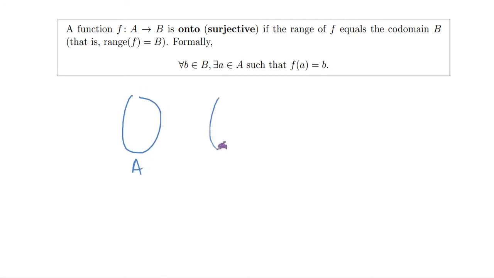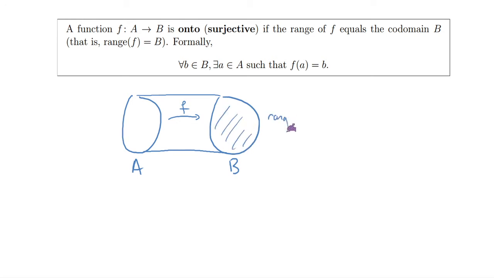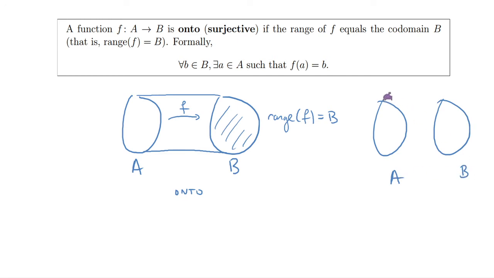So if you go back to our original picture for functions, remember that the range would be the image of A, right? So if you actually mapped everything from A, there would be nothing missed. So the range of the function is actually the entire codomain. So this would be onto, and then for something that would not be onto, the picture would look like this. You would have A and B, and then your range will always live in the codomain. Here you see that this is the range of your function, and what we're saying is there are some leftover elements here. So you see that there are some things in B that are not in the range of the function. So you would say this is not onto.